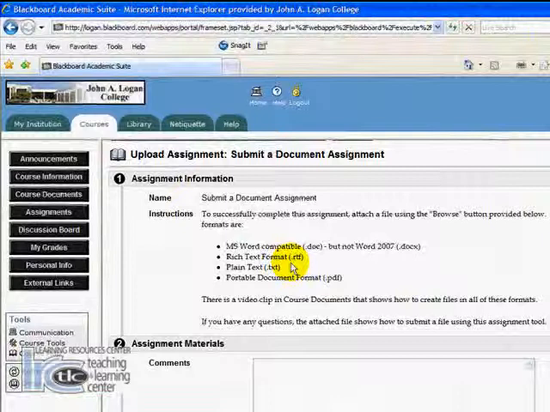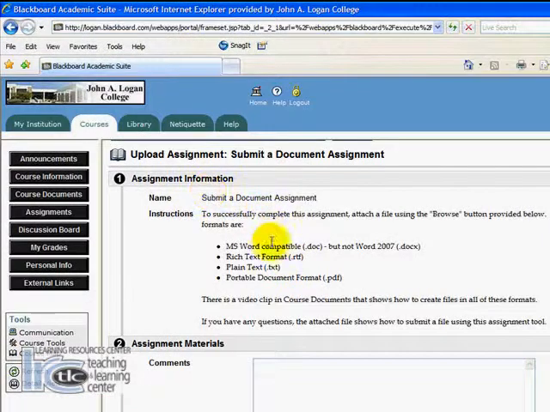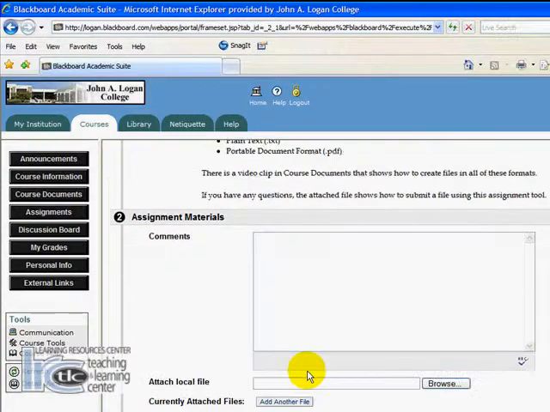Now basically you'll notice that in an assignment there's information here from the instructor about what to do. There may be an attachment file that you're given, and then in the second area is a place where you can post your file. You don't have to type anything in here, but if you just had a short assignment from your professor, you may be able to enter the information here, maybe a sentence or two or three.